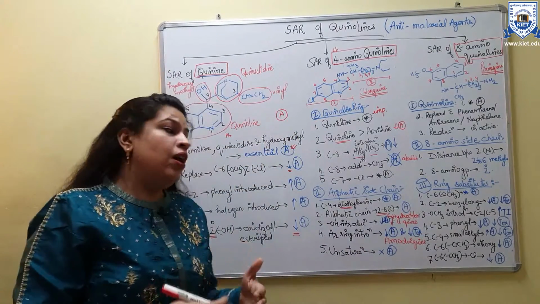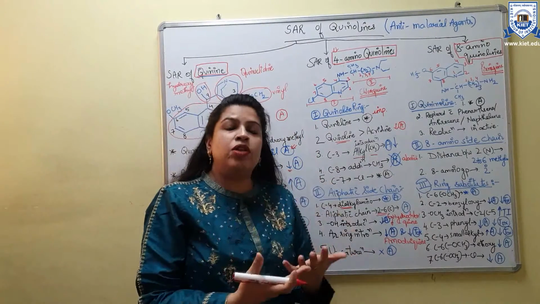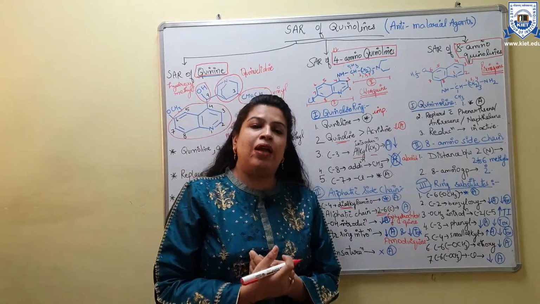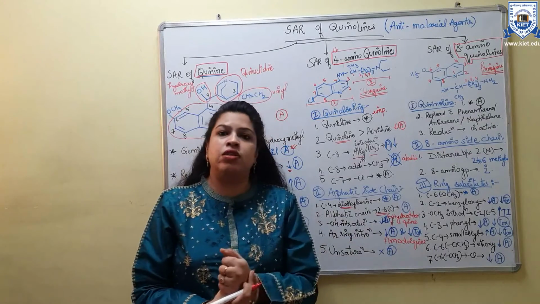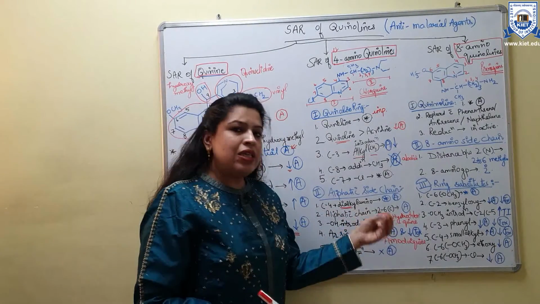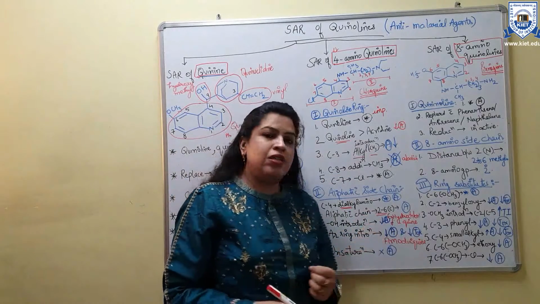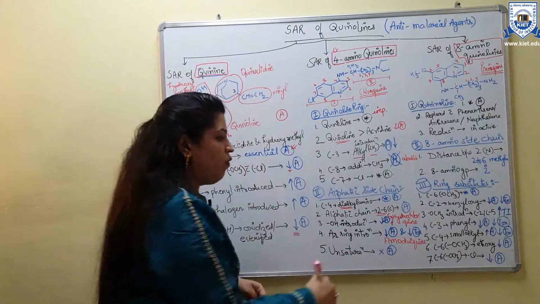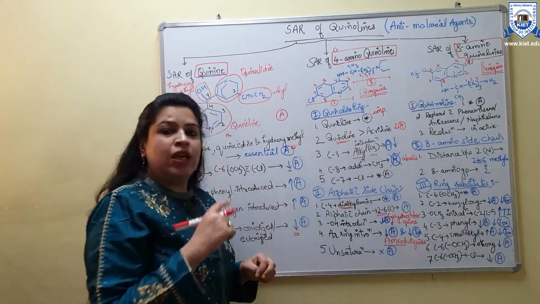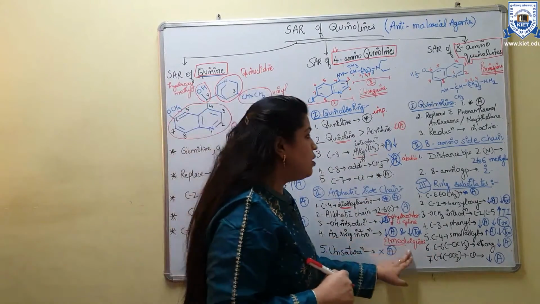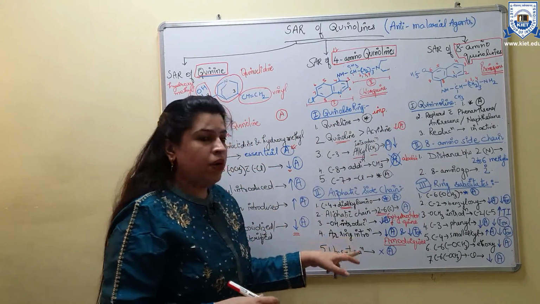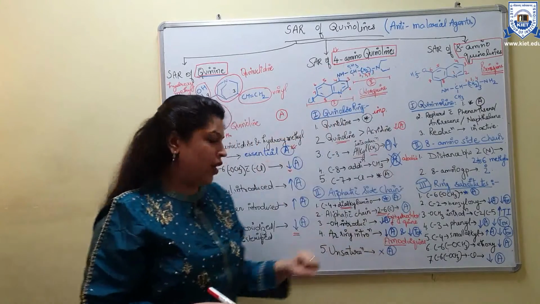So if there is very high toxicity, or the person is taking several medicines and we want to reduce the toxicity, then we can go for these options, where the activity decreases somewhat but there is also a decrease in the toxicity. For example, amodiaquine, which we studied in the classification also, is an example in which there is an introduction of an aryl group in between the aliphatic chain.